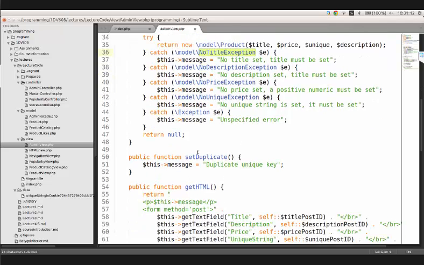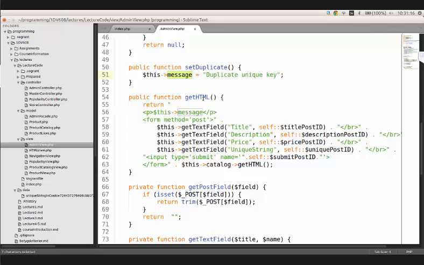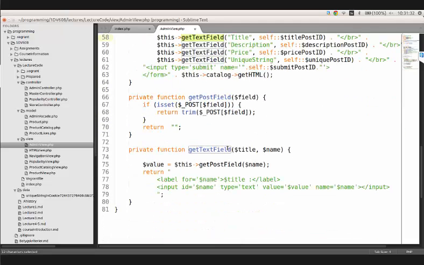Okay, we also have the method set duplicate that sets the message, and we have a get HTML, and this one is simple, it just creates HTML. Since I had a lot of text fields, I created a helper method, or a private method, that generates a text field from a title and a name.